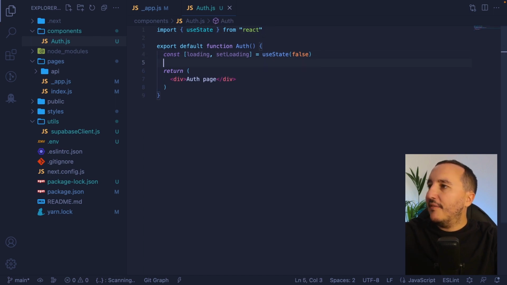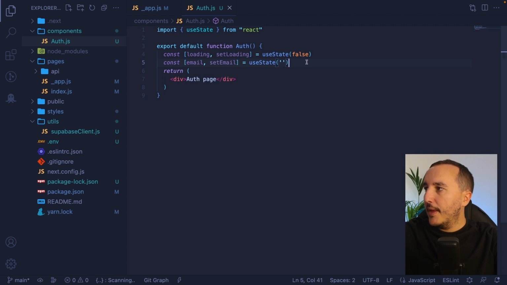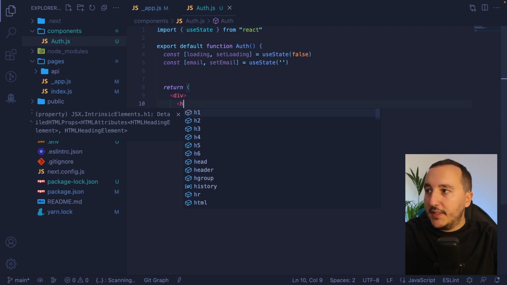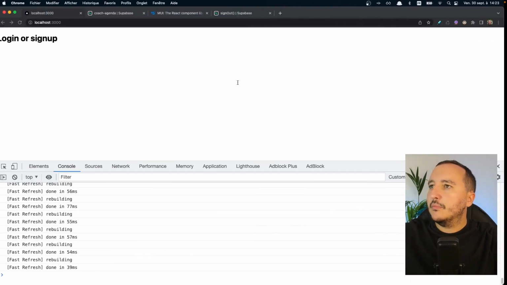I'm going to have an email because we are going to use the email, set email, which will be use state also, and an empty string. And down there, here, we will have, okay, an input. And this input will be triggered with the email. So let's say that login or sign in, actually sign up when I get back.